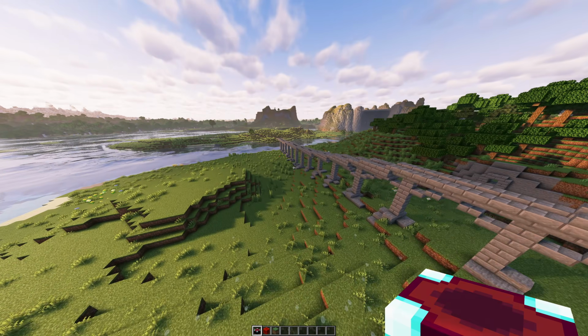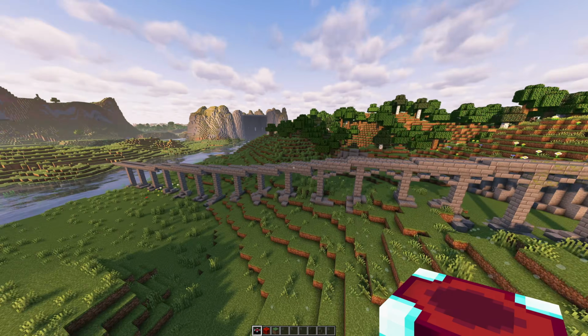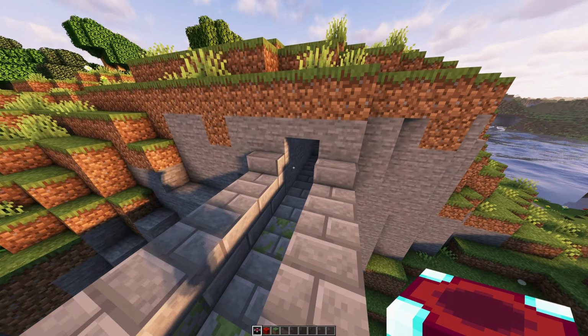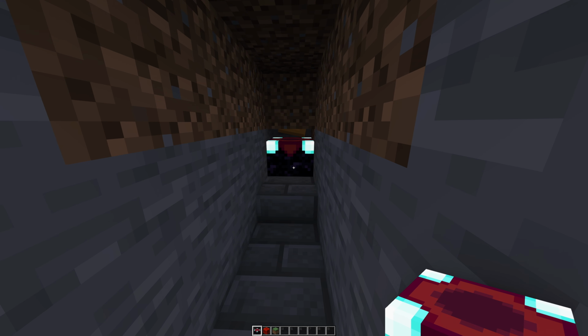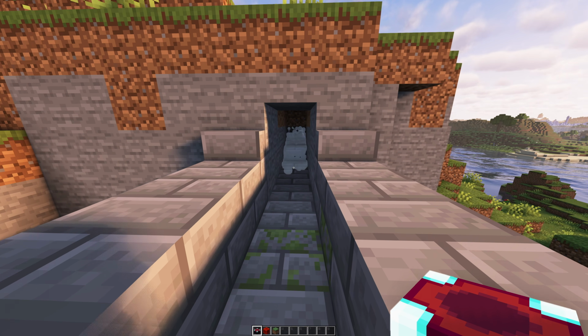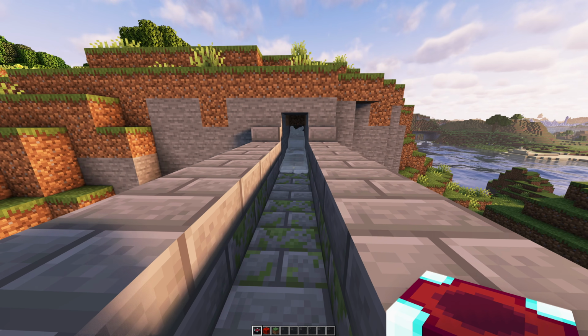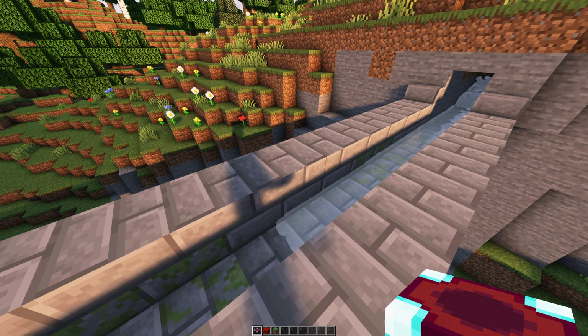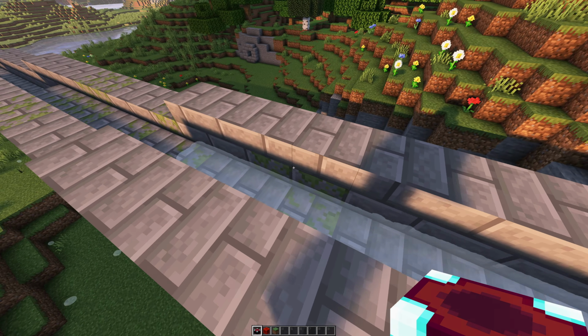But I made this aqueduct here, or I'm going to call it an aqueduct, but it runs into the river over there, and it slowly goes down this slope, and what we're going to do is in here, we're going to place this enchantment table, we're going to break it, and the water should flow normally all the way down the aqueduct to make this really cool flowing water effect. So we're just going to kind of follow it down to the end real quick.